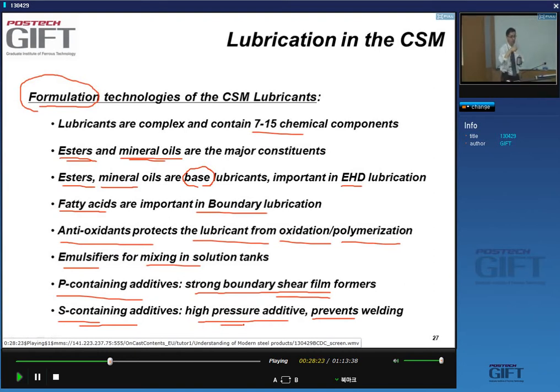Cold, yes. So these two elements are very important if you ever do failure analysis or problem analysis. Always make sure that you don't ascribe high sulfur content, high sulfur measurements, to your steel if it may be a part of the formulation of your lubricant, okay?